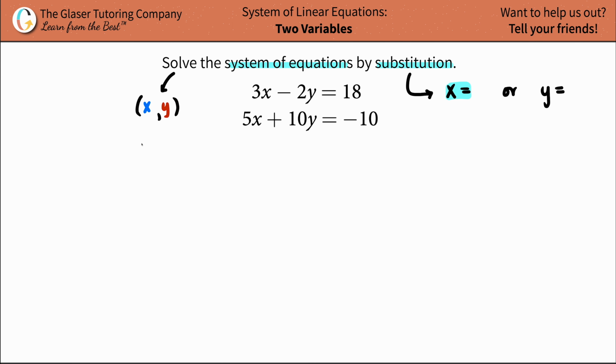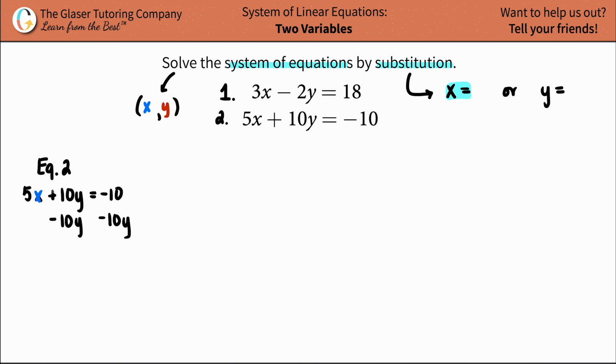So let's do that. We'll say that this is equation 1, and we're going to take this as equation 2. So we're going to take equation number 2 and convert it into x equals. So we have 5x plus 10y equals negative 10. The first thing is, if you want to get x equals, you got to get all the other stuff on the other side. So what I'm going to do is subtract 10y on both sides.